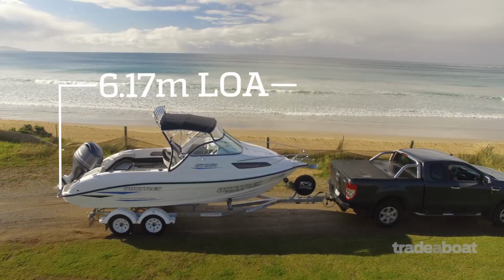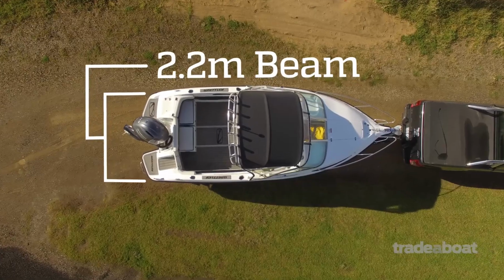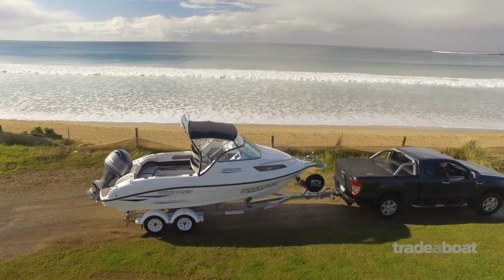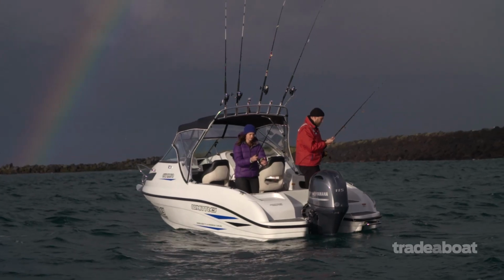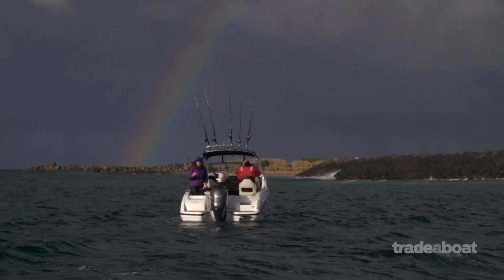None of the charm and look of the old 6.2 has been messed with. What we have is an updated legend with modern comfort and style, courtesy of Whittley. The trailer is a dual axle by Mackay and looks great. Bow entry is fine and the hull is straked for lift. A small change has happened underneath, with full-length pods either side of the engine well to add flotation and stability at rest.